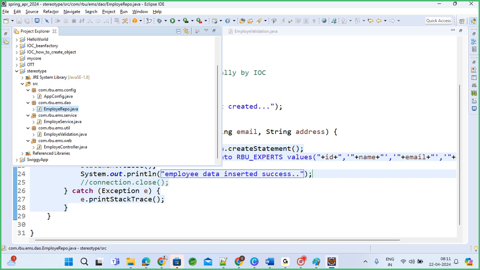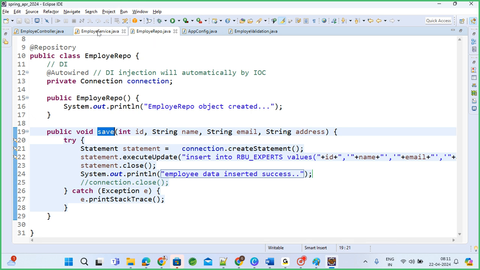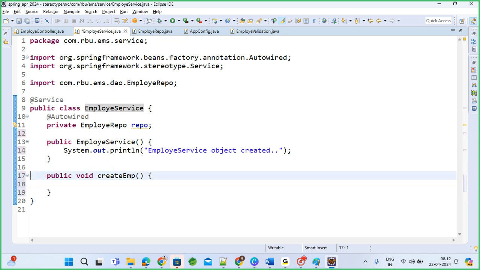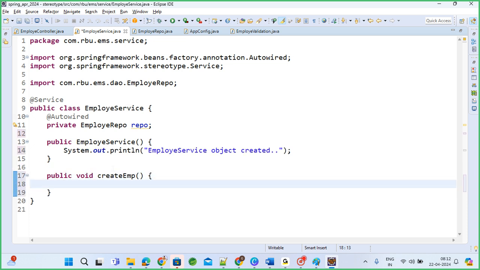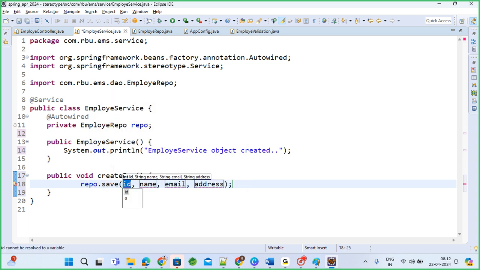Now from where do I need to call this save method? Repository will be called from the service method. Public void create employee. From here I want to call the method of repository. You can call repo.save. You need to pass the same parameters: ID, name, email, address.